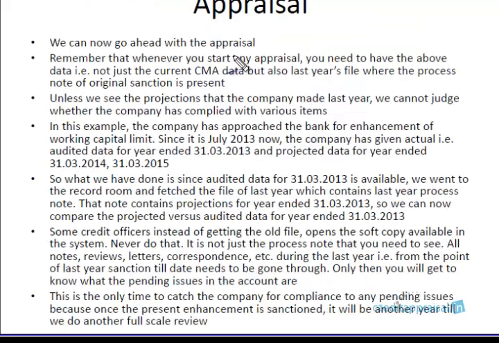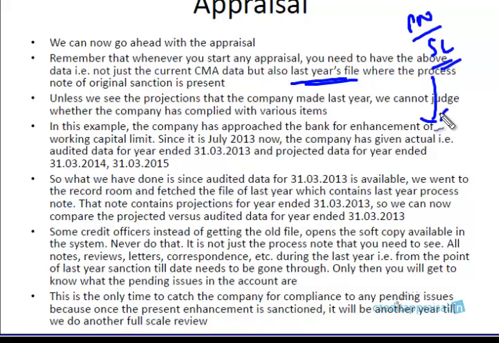The first thing that you have to do, I already told you this: whenever you get a proposal for working capital enhancement, you should always get the last year's file. Don't just start with the set of papers the companies give to the bank. It's always important because you will be maintaining a running file for every customer. So please get that file and go back to the last year's sanction. In that you have to see last year's process note and the sanction letter.